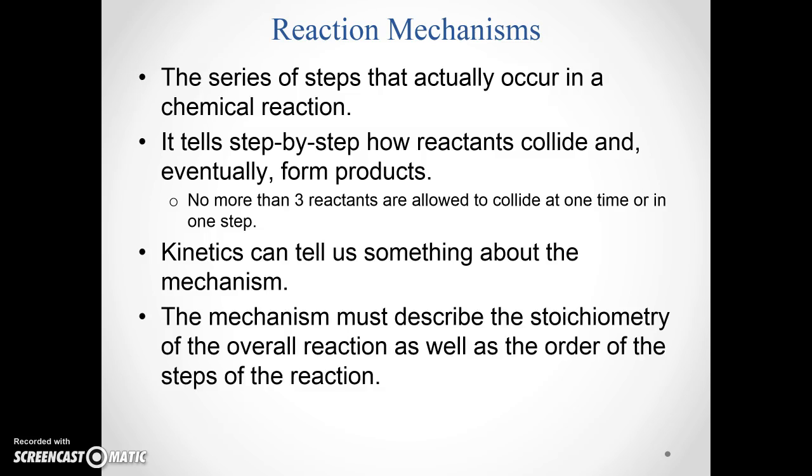The mechanism must describe the stoichiometry of the overall reaction as well as the order of steps within the reaction. So it's putting a lot of ideas together, which is why it's in chapter 17, and we're doing it at the end of the year. So let's take a look at an example.